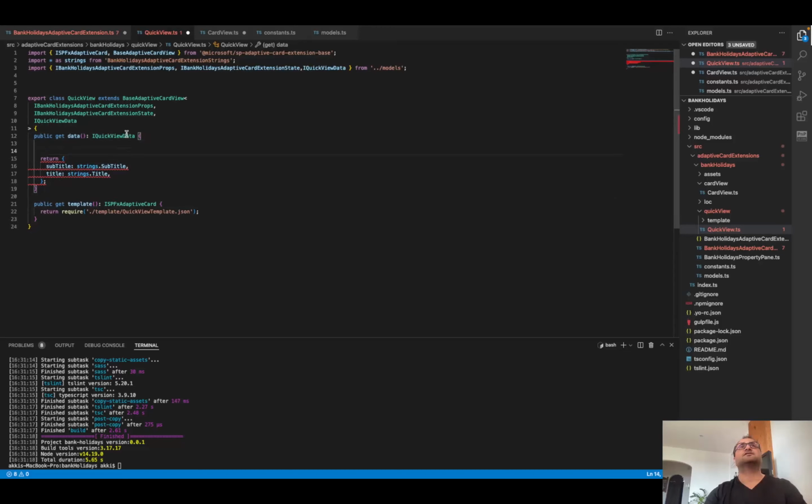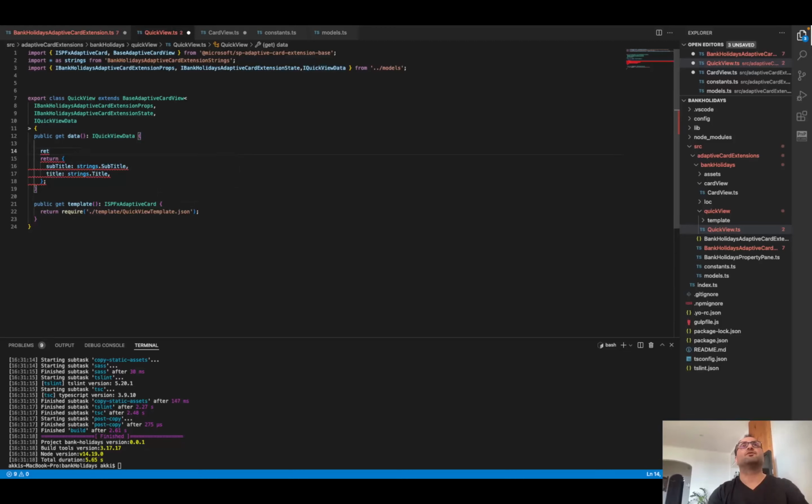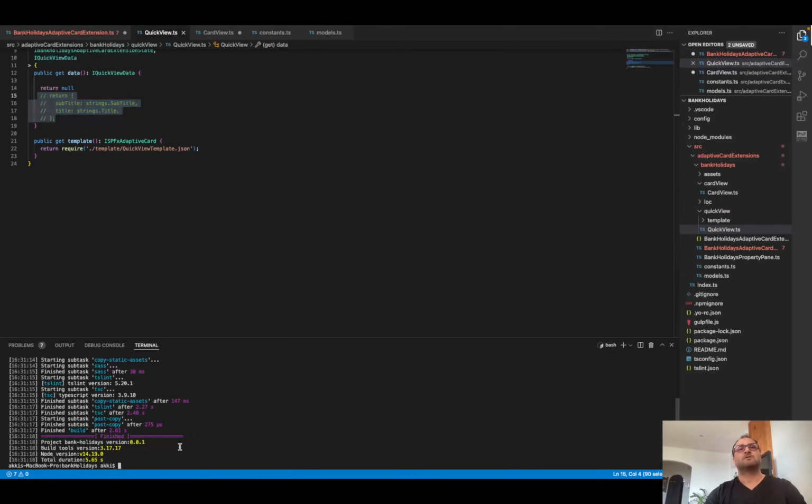It's because I have changed the template, the structure of quick view data. Let's call it return null if it can, and then in JavaScript this would have worked. And I think that's what I liked about JavaScript, plain old JavaScript. See and save. Let's see if it builds. Build.